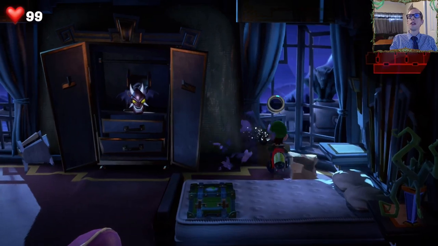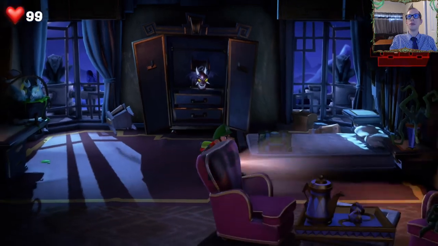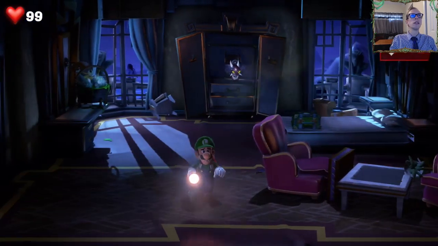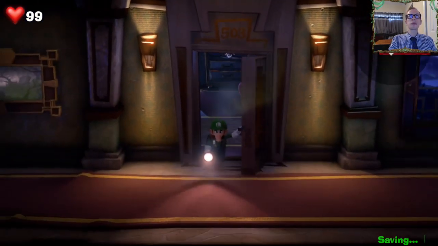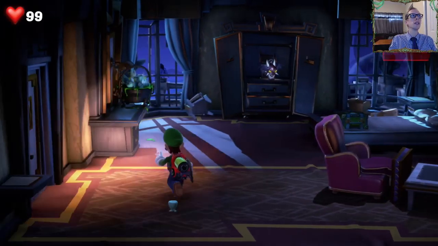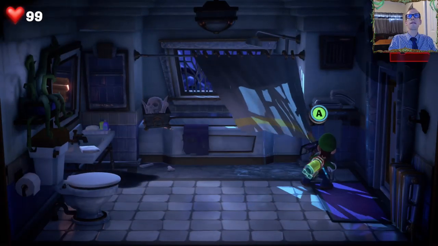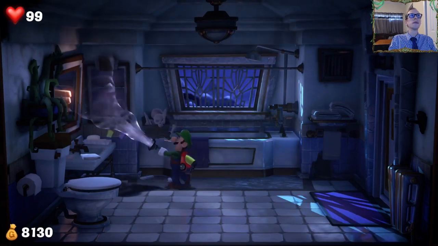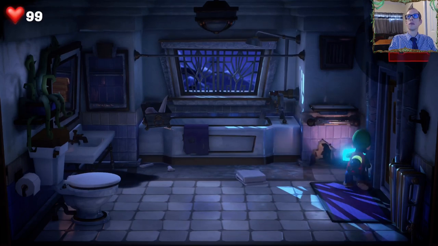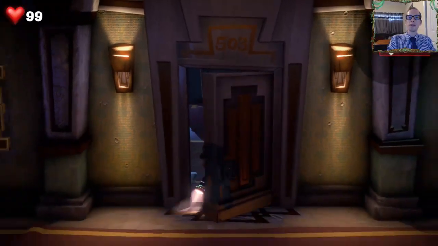All right, so there's nothing over in this room. Just cleaning up, seeing if we got any money anywhere. This was, of course, Luigi's room to start with. Just cleaning up, getting some money. Oh, let's see what this secret room to the left is. See if we got some money in here. No, not much. All right, let's go get some of the other gems.